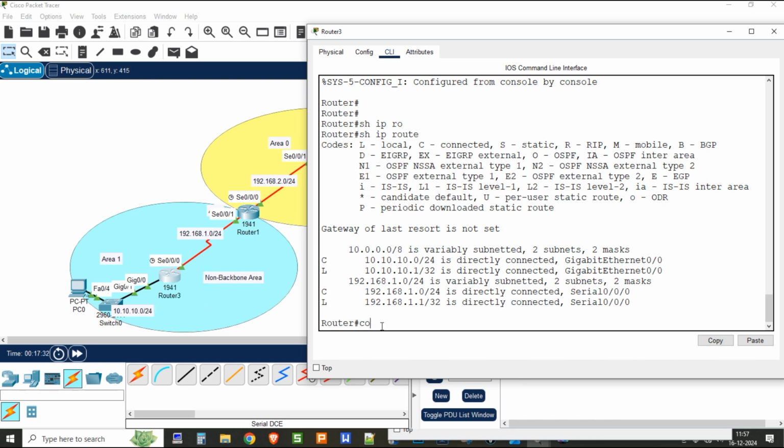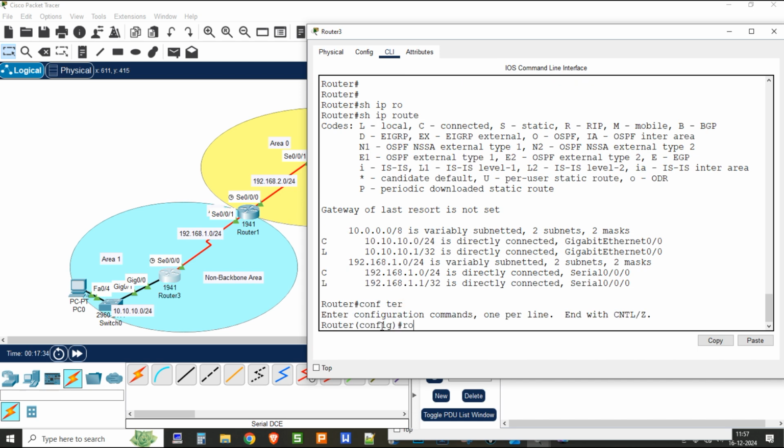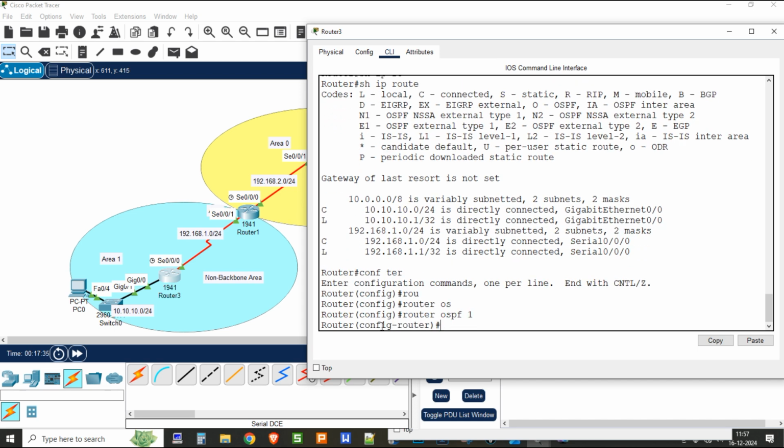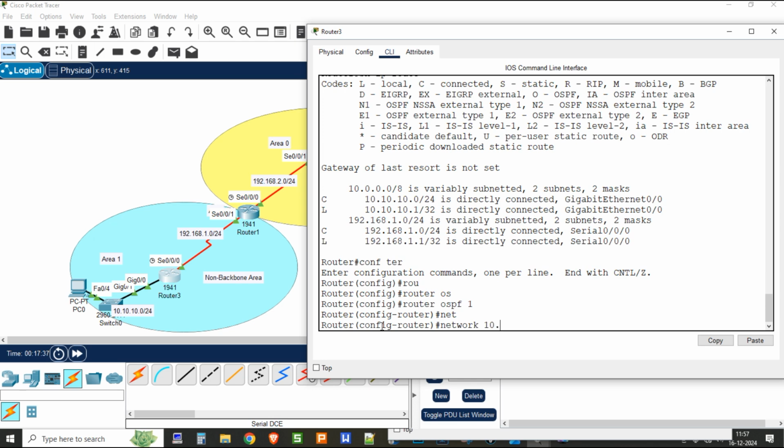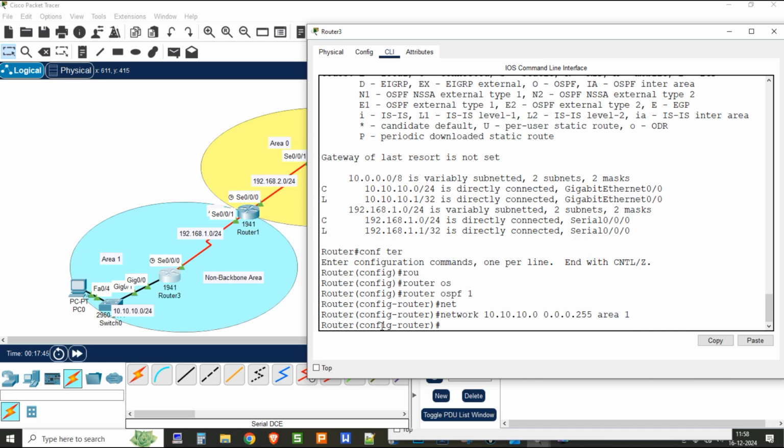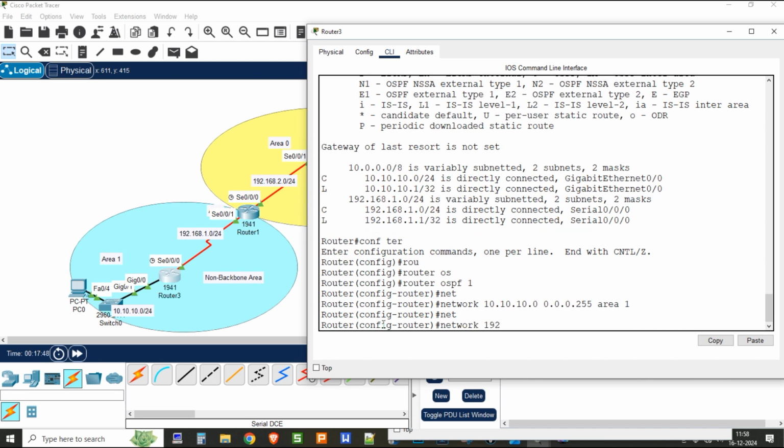Go to config terminal, router OSPF 1, network 10.10.10.0 followed by the subnet mask. The area belongs to the non-backbone area, that is area 1. Then network 192.168.1.0. After this command, the adjacency will be formed. Then show the OSPF table.